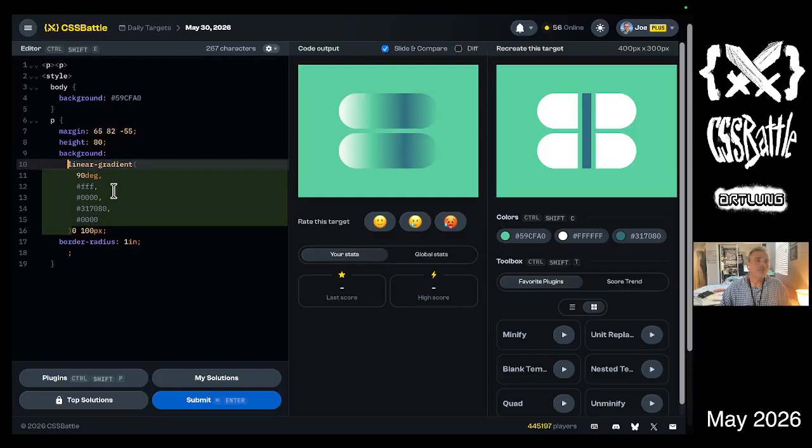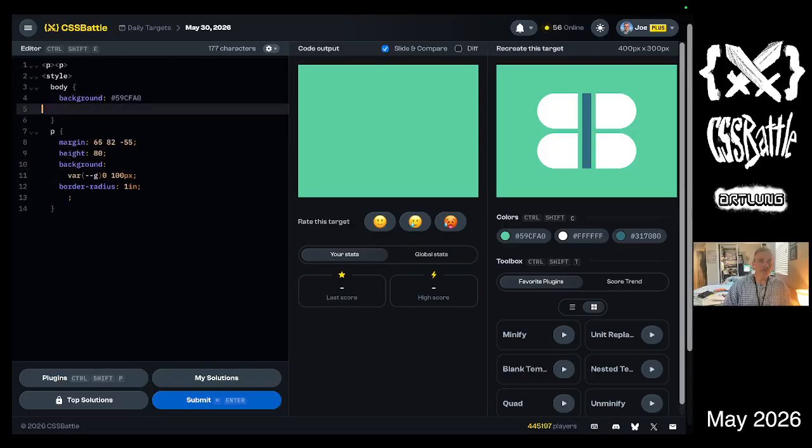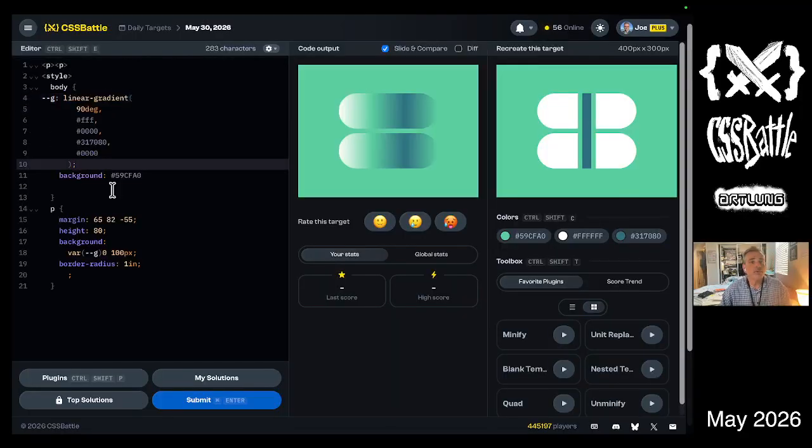I'm gonna put this in a variable. We'll call it G for gradient, and I'll put it in. Dash dash G, it becomes that thing, and then we get to use it.